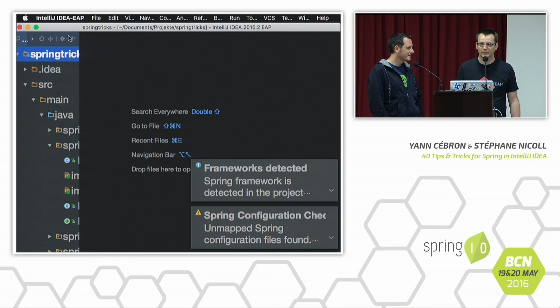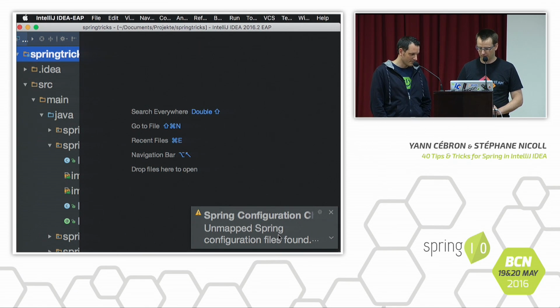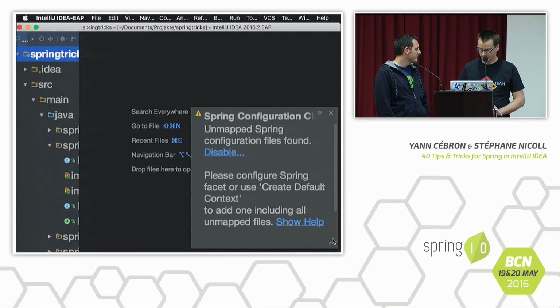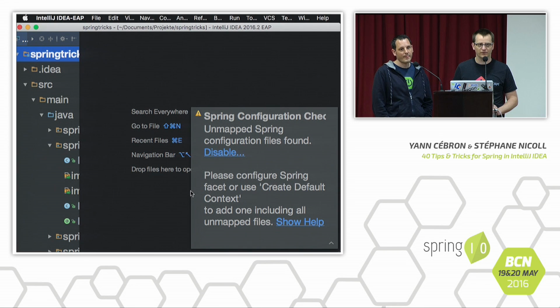I hope everyone can read this from behind. Unfortunately, the screen resolution is not what I would like it to be. So the first thing we notice is this notification here in the right corner. And it warns us that something is wrong with the Spring configuration in this project.